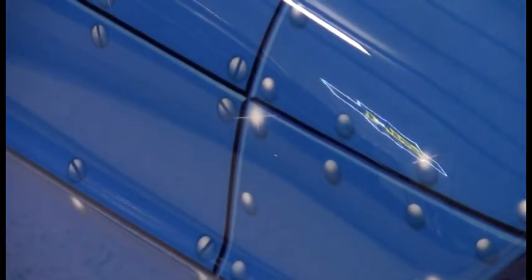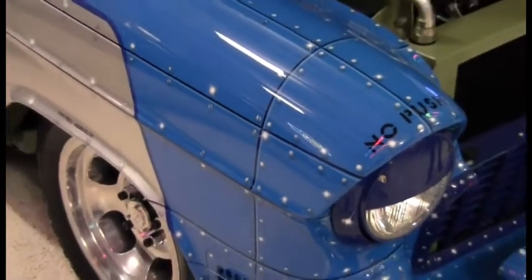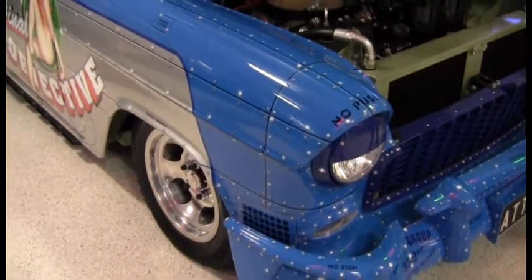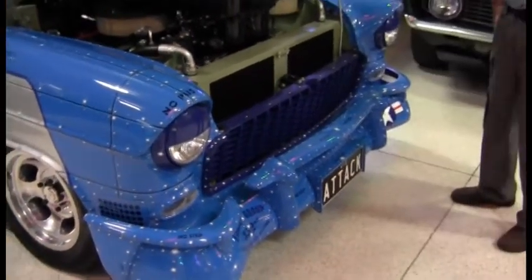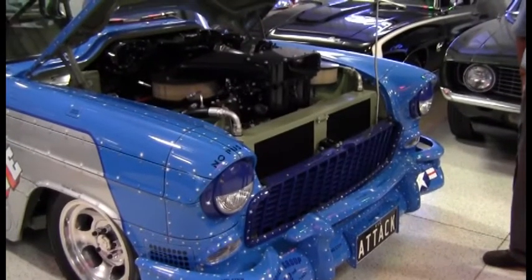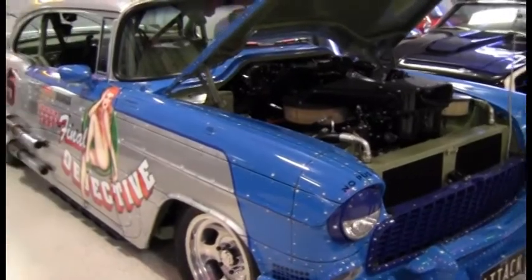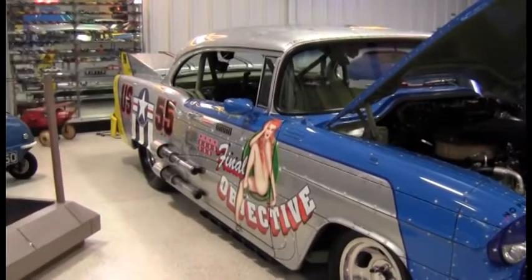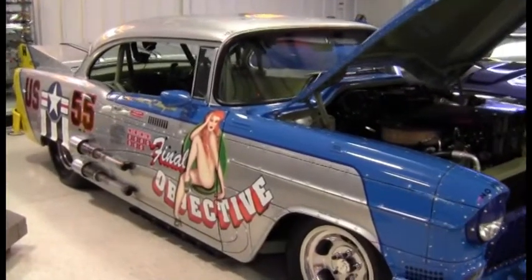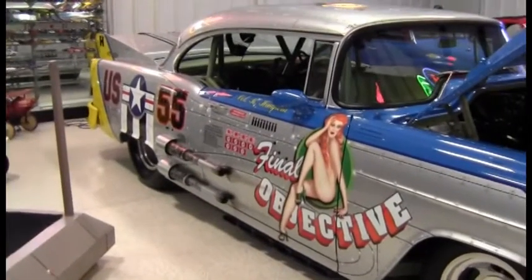The car is an engineering marvel. I've seen a lot of cars, but this has got to be one of the finest engineered cars I've ever seen. There's one radiator there and another one the same size in the back, probably five cooling fans, three or four oil coolers, two alternators, 12-volt system, 24-volt system, three water pumps, power steering, power brakes, power windows, and a two-way radio for driver and passenger to talk to each other.